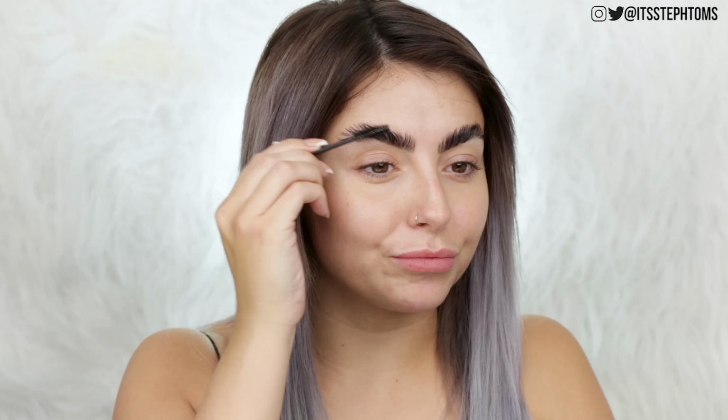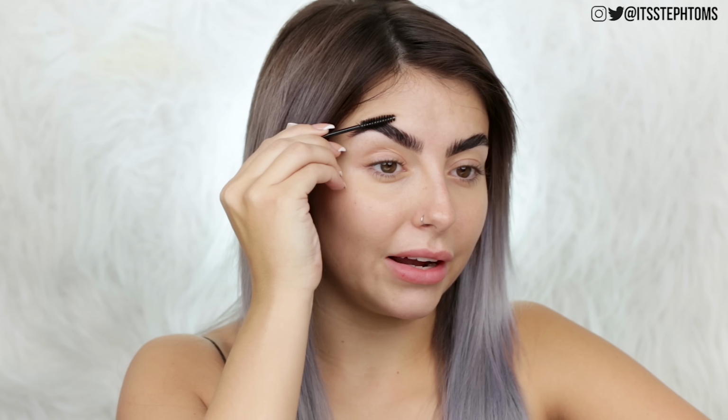These will just stay this way, straight for up to 2 months or so. And despite looking like this, I'm actually gonna need to brush these down because I can't even look at myself in the mirror here. Despite them looking like this, I really like what it's done because I just brush them down a little bit and I get the spikiness where I want it. So if I do suddenly want to have crazy ass eyebrows, I can have it. But I can also just have some nice normal-ish eyebrows. I can just slick them down and they just stay there. My brows actually kind of stay in place for once.